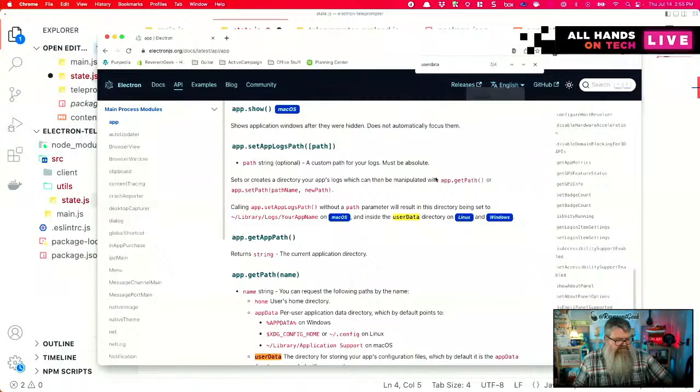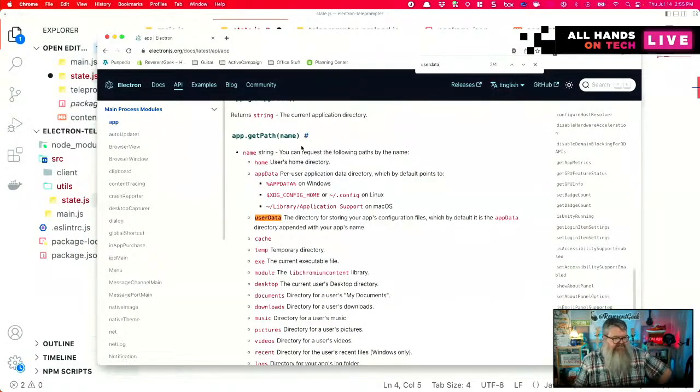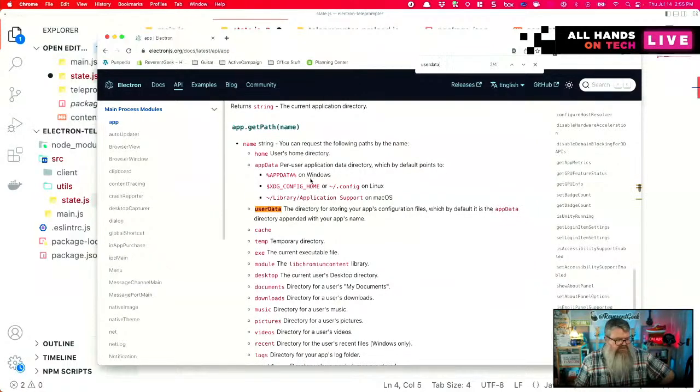User data. Okay, so app.getPath can be used to retrieve a bunch of different paths that are available to the application, such as home, which translates to the user's home directory, which could be different depending on which operating system the application is running on. So if it's running on Mac, it's going to return the Mac equivalent of the user home directory. On Windows, it could be documents and settings kind of path.